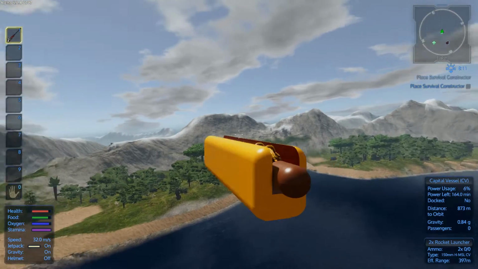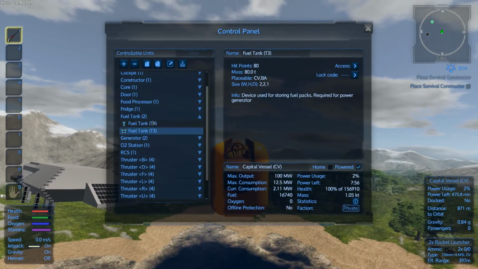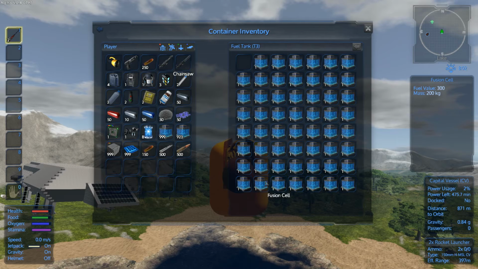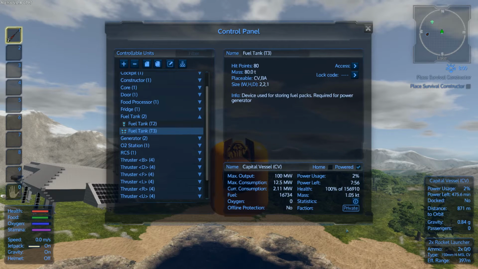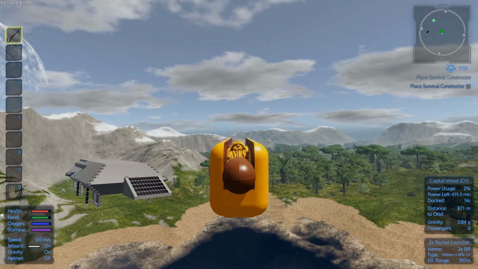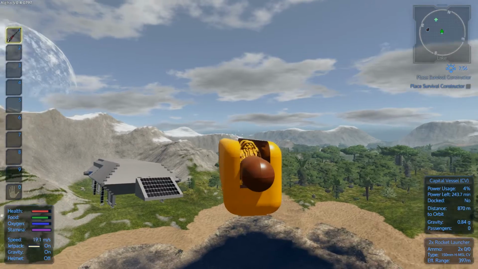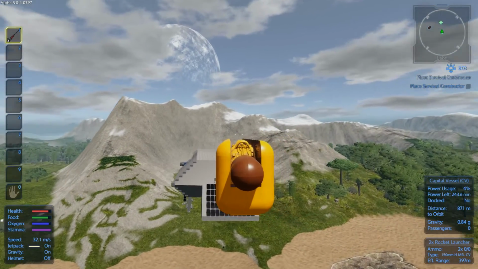And there are some tanks over there, 2 tanks. One is a tier 2 and one is a tier 3 tank, and I put shitloads of course fusion cells in here due to the fact that they are the best known source of fuel. And as you can see, the power will last for almost 500 minutes, which is a lot, 10 hours, something like that.